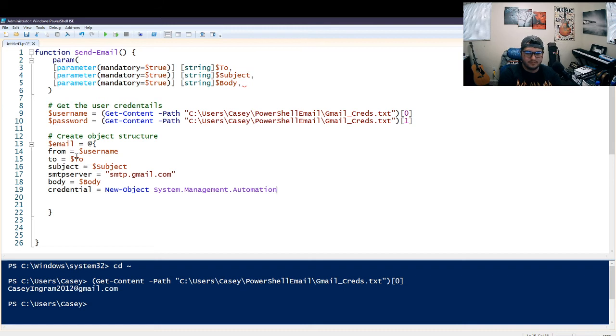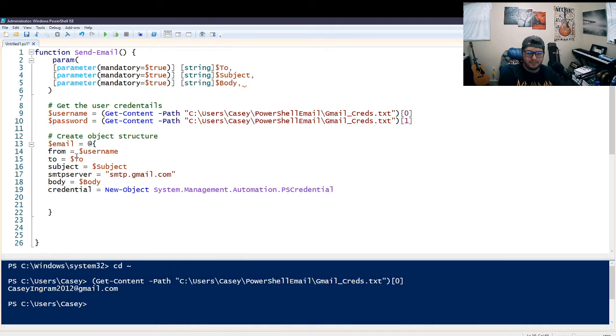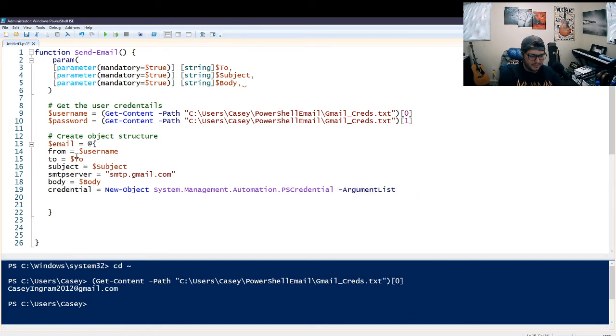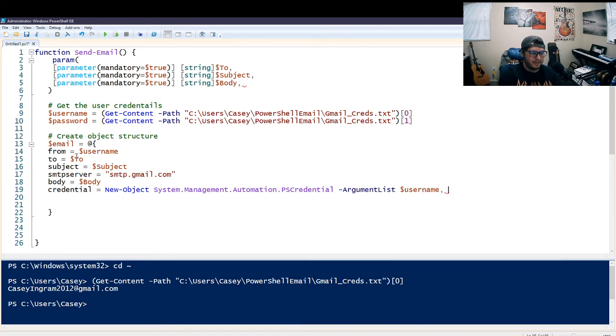Hold on. Automation. There we go. PS credential. Argument list. And then we want to set our username and our password as the parameters within that.